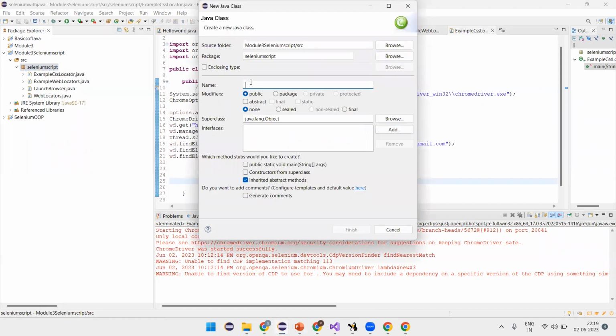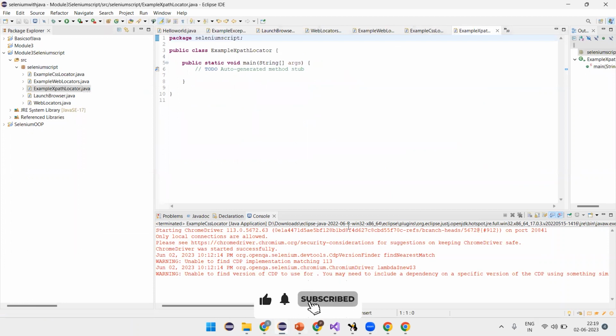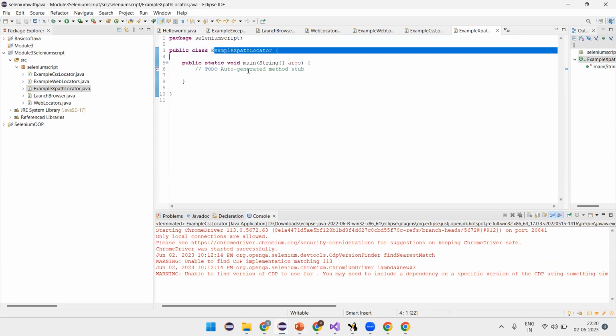I'm taking the class name example XPath Locator, including the main method. Finish. This is the package name Selenium script and this is your class name, example XPath Locator.